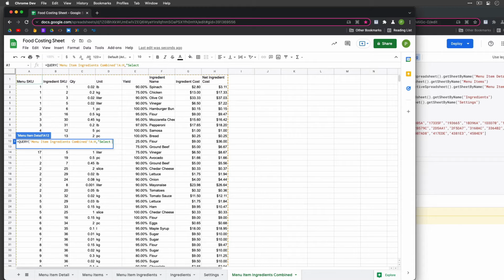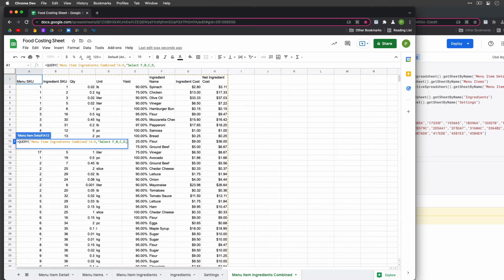And the order we want the name first, so we'll go F. And then we'll have the SKU. So we'll go B, the ingredient SKU, not the menu SKU. And then we'll have the quantity. And then the unit.